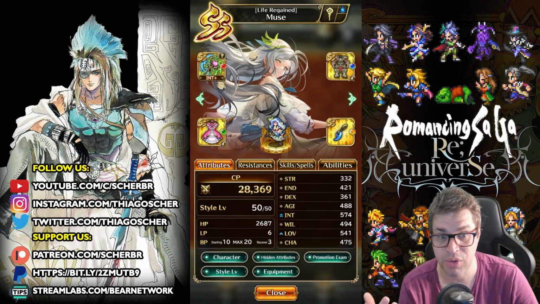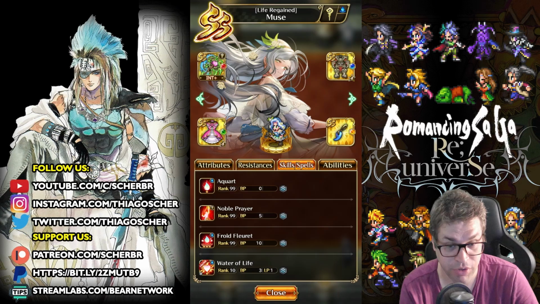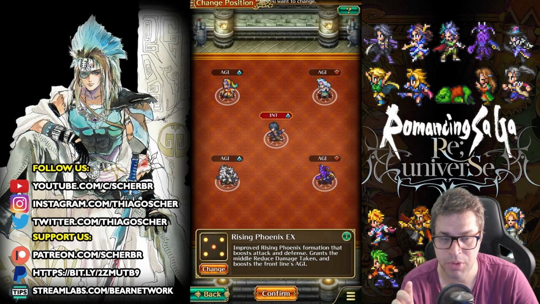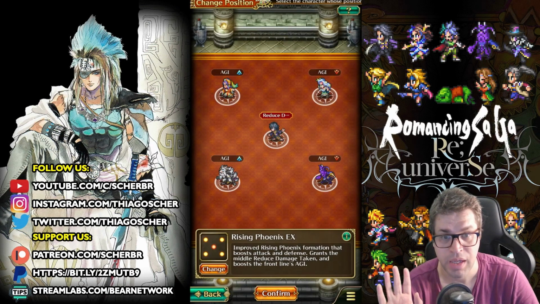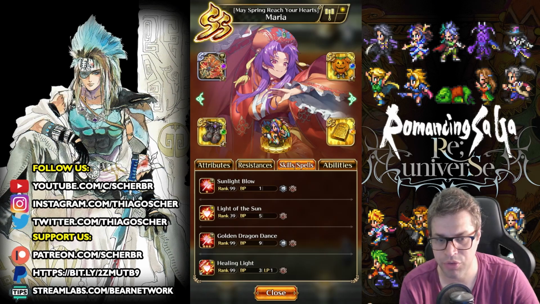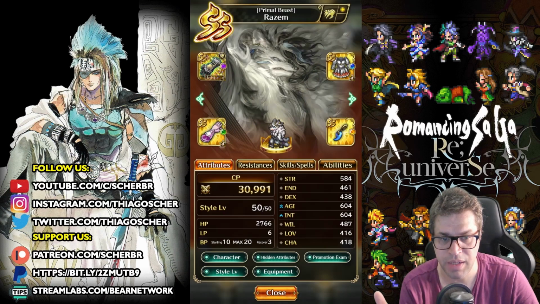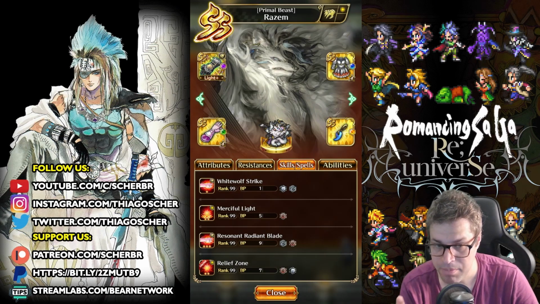Muse is also an occasional healer, and she works super well by doing so. So I'll be using Noble Prayer and sometimes Fleuret if I feel like I need to heal. She will also be buffing Will, that's important in the fight, but she does not buff Endurance. Endurance will come from my Maria, from all status buffs, and also from Razem, because he will just be locked into using Relief Zone most of the time on start.